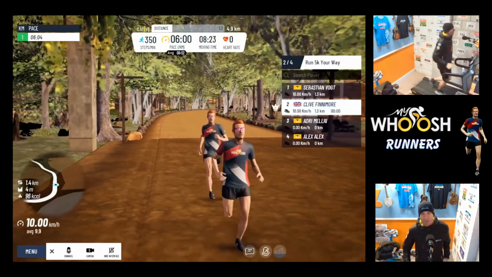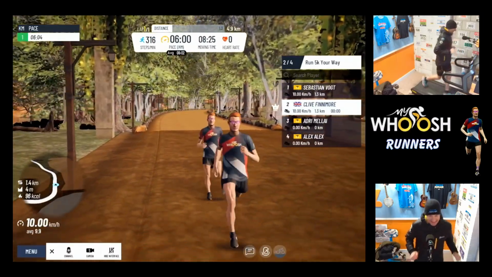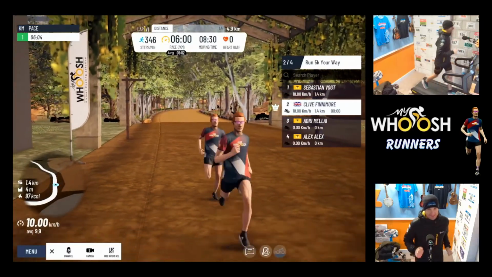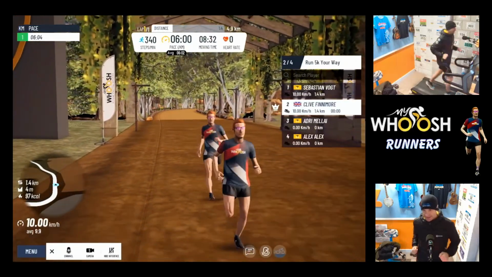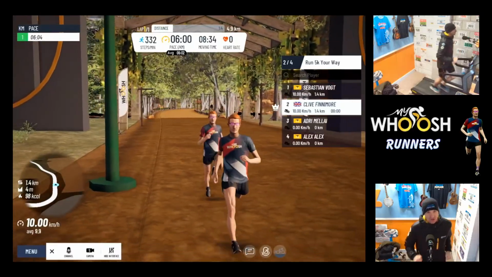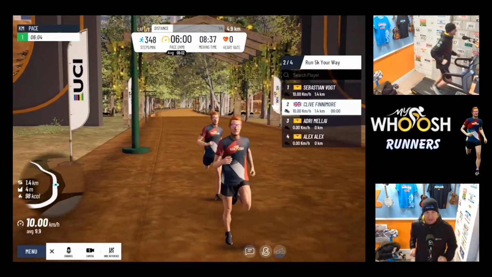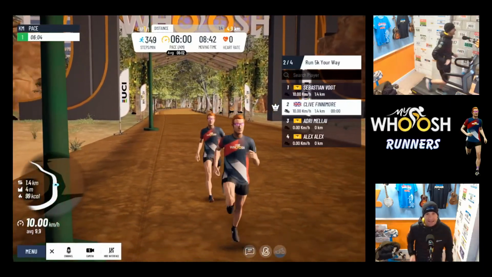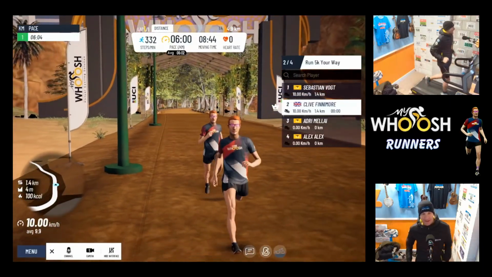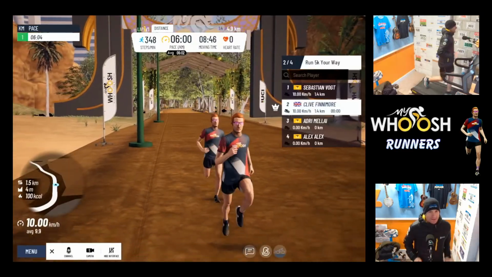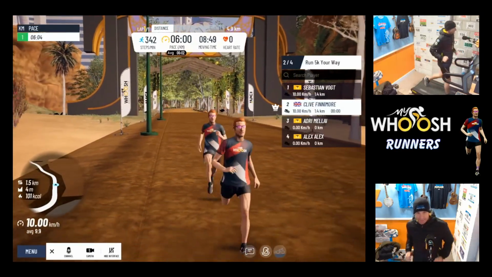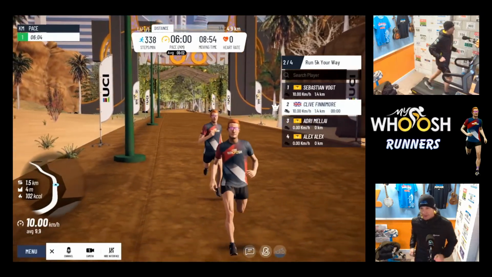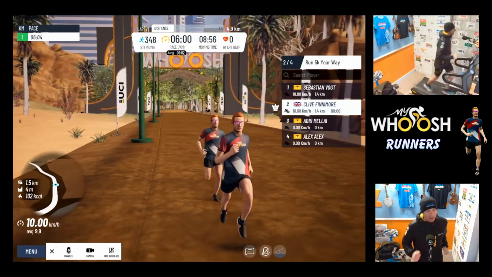So if you fancy a go on MyWhoosh, and you haven't already, download the app on the App Store or online on their own website. Register your account. You can join myself here on a Sunday at 12 PM UK time for Run 5K your way. You can find it in the MyWhoosh app in the calendar in events. You can click participate. Unfortunately, there's no late join option at the moment on MyWhoosh Run, so make sure you're on time.